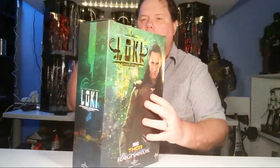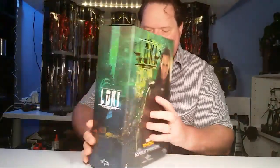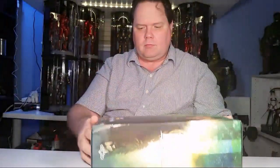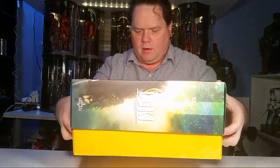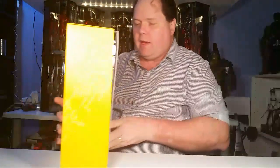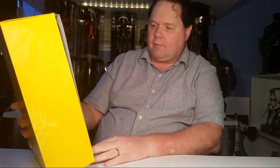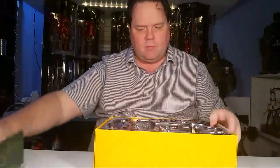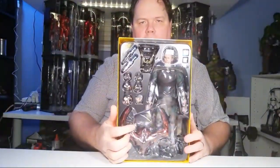So here's the outside of the box. Got the gold Loki up here. Yellow on the back. Green and yellow. And here's the people responsible for this figure. Let's see, who do we have in here? Do we know specifically? The head was painted by J.C. Hong and E. Lee, and the head art was directed by J.C. Hong. So there's that. There he is in the box. We get this. That's cool.